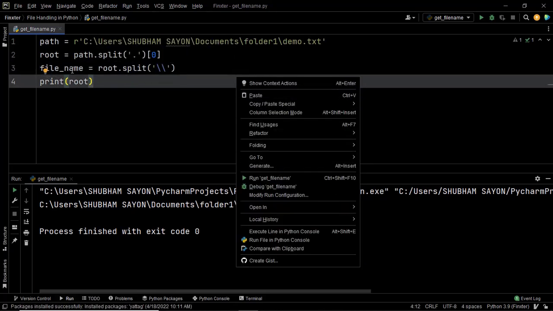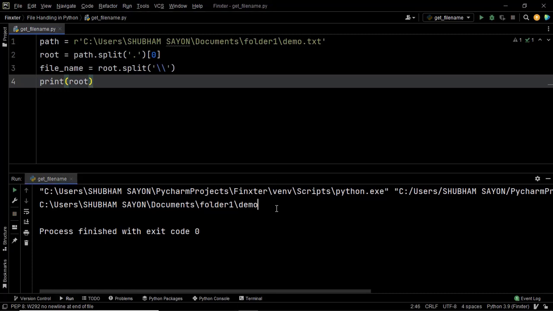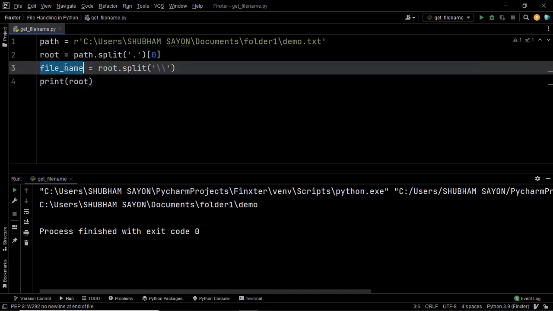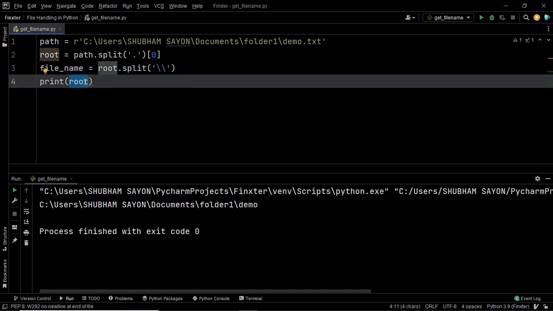I hope you understand what's happening here because I just explained this previously. So let's execute it now. Oops, I made a couple of mistakes. First, I simply printed root, and second, within file_name, I have to extract the last element from the list. But to understand that, first let us visualize what file_name stores at this point of time.